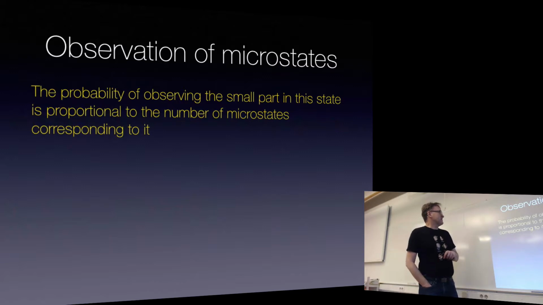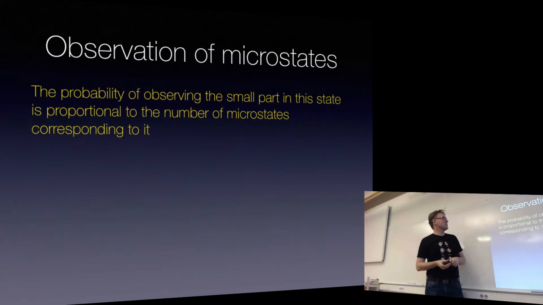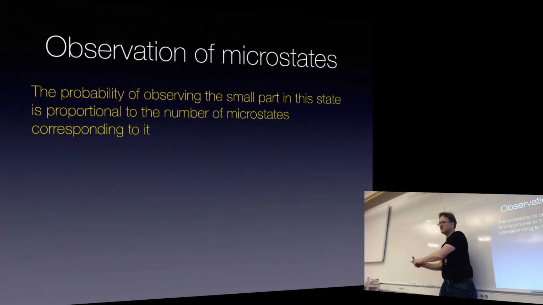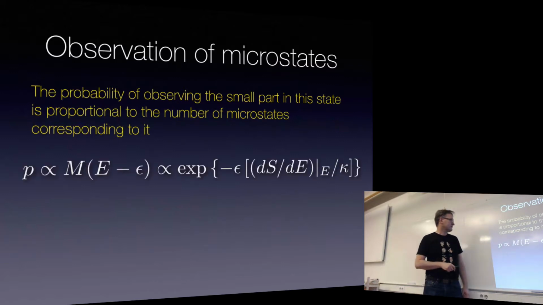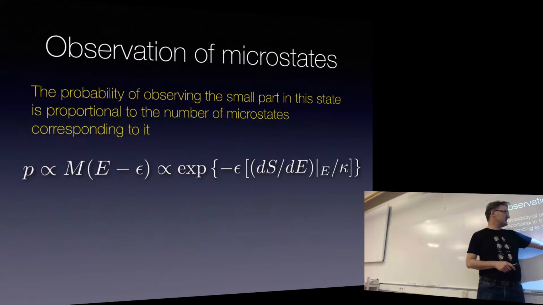So the probability, just to sum up where we were, the probability of observing this small micro-universe, my test tube, the probability that we will observe a situation where I have exactly epsilon energy there, will be proportional to the number of ways I can distribute all the microstates in the thermostat so that exactly epsilon ends up in my system. And that was exactly this m factor. So now we don't care about the exact constants here, so the probability is proportional to the exponential of minus e divided by k, and then this thing that would be 1 over t.